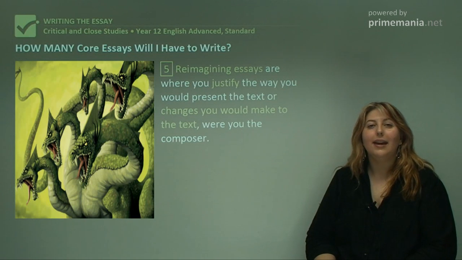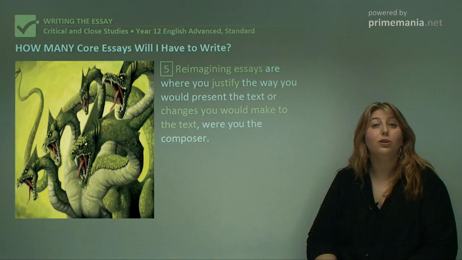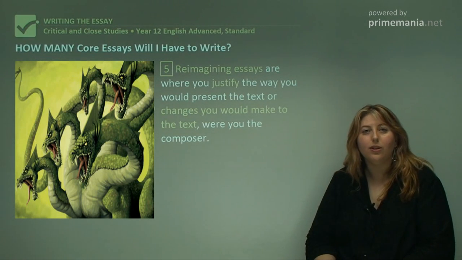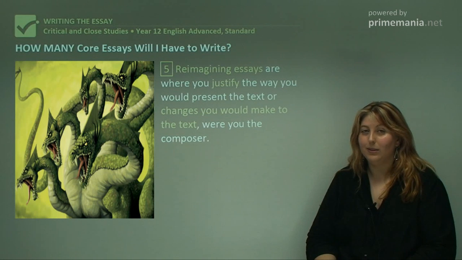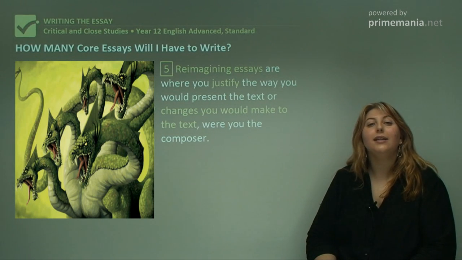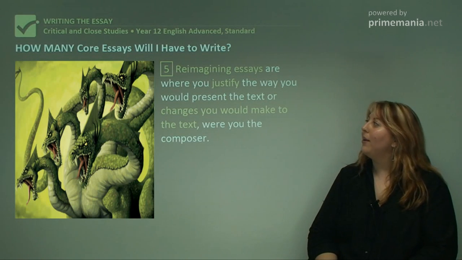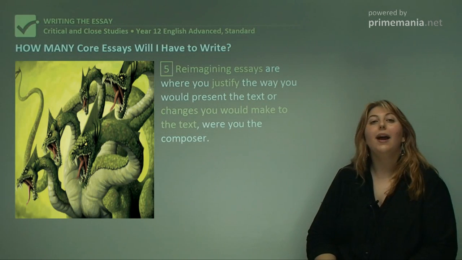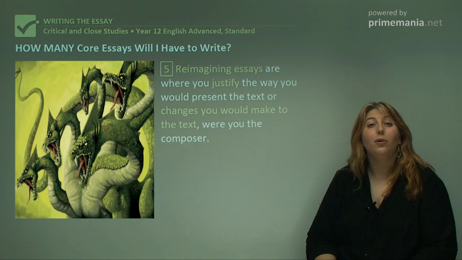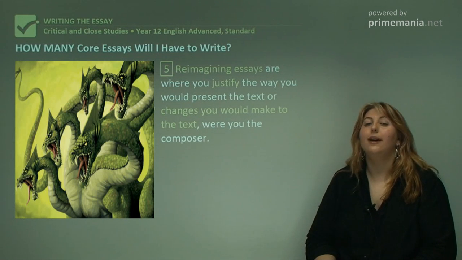So suppose they say, how would you rewrite Hamlet or The Merchant of Venice in Act 5 to give it a happy ending? Or what would you emphasize in a staging of Cloud Street, because of course it's been made into a play as well, to emphasize the idea of Australian identity? So they might ask a question like that, and you have to think about not only what is in the text, but how you would change what is there or promote certain ideas that are already inherent in the text.